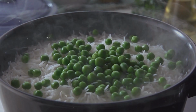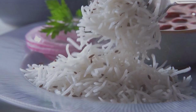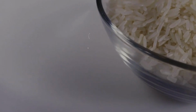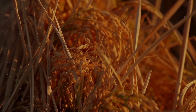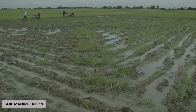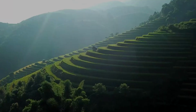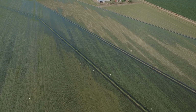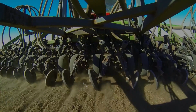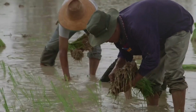Now that we're done talking about the history, domestication, and initial steps of harvesting rice, let's take a look at the manufacturing procedure. Preparation. Yep, you spent time doing research and looking for the right type of seeds, but what's the point if you're not preparing your soil first? That's right, folks. Soil manipulation is one of the most important steps in the preparation phase of sowing rice seeds. If it's hilly terrain, you have to level the area into terraces. However, in the United States, rice seeds are usually planted in river deltas. But in both cases, you have to plow the fields with a disc plow, an offset disc plow, or a chisel before planting the seeds.